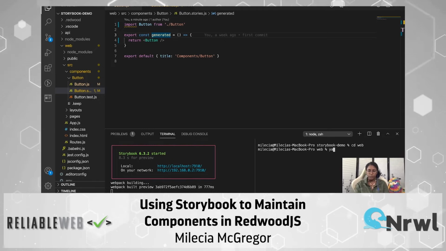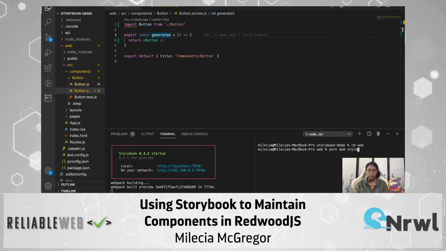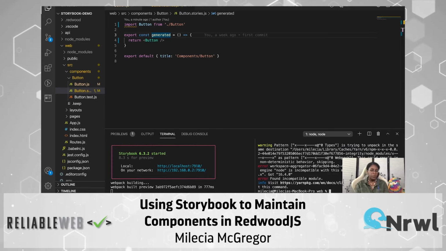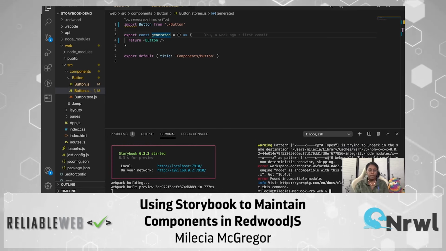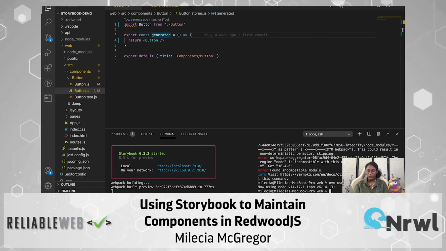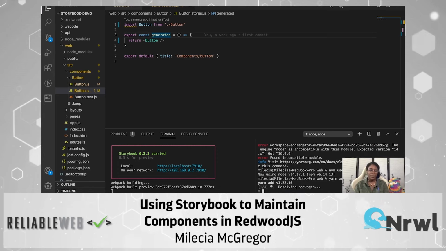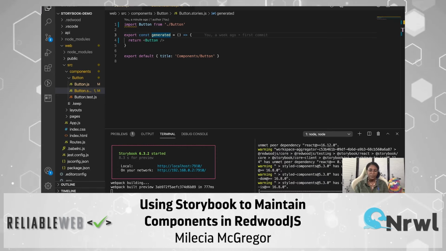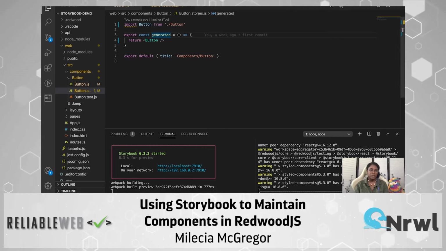So I'm gonna run yarn add styled-components. Okay. That node version difference gets me every time. And maybe I have styled-components installed already, but just want to make sure.